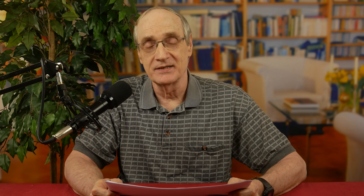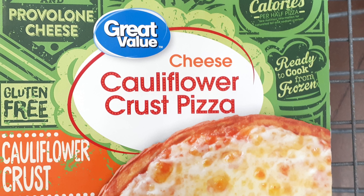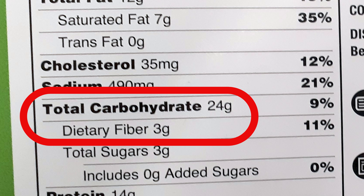Not good. So I took another look at the same Walmart. I looked at the Walmart generic version — the Great Value brand — which is Walmart's generic version: cheese cauliflower crust pizza. Once again, sounds good. Most diabetics understand that cauliflower is not a problem for blood sugar, and cheese is not a problem for blood sugar. And yet, when you look at the total carbs, you're looking at 24 for one-third of a pizza, which is a fairly small piece. This one does have three grams of fiber, so it brings it down to 21 net grams.